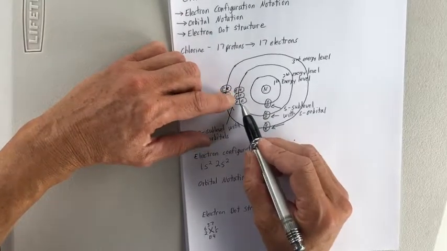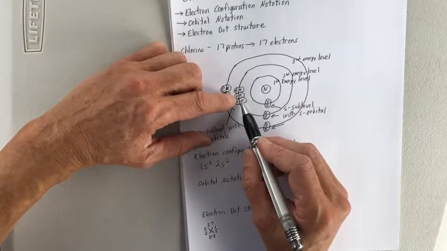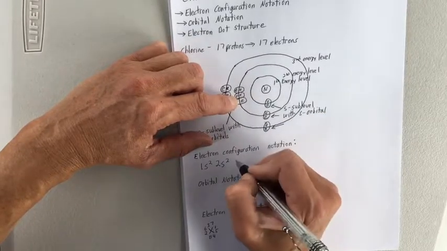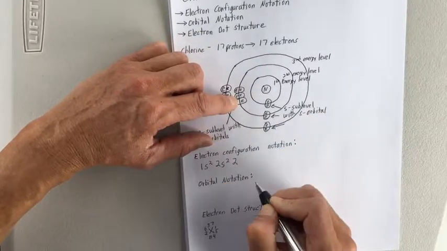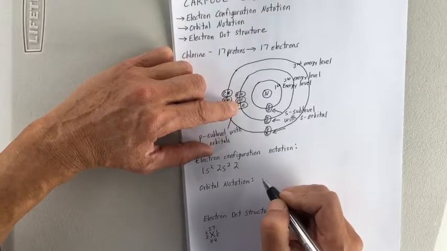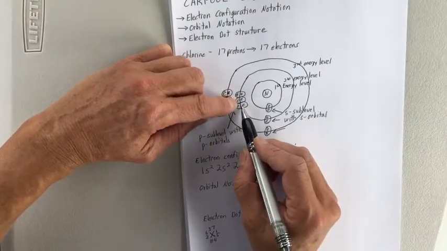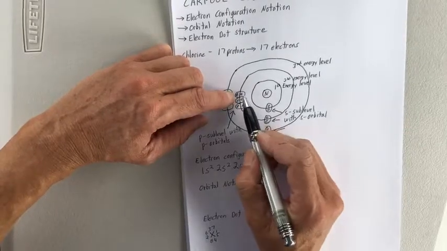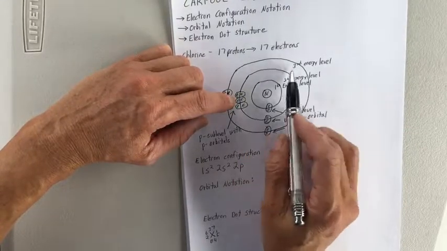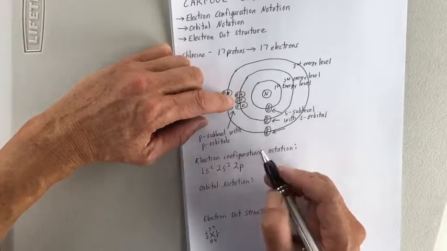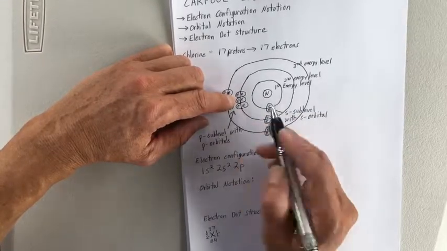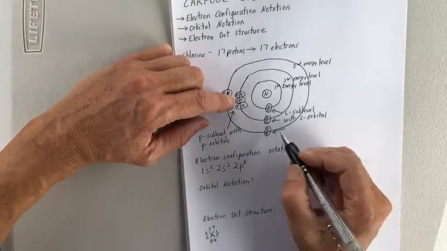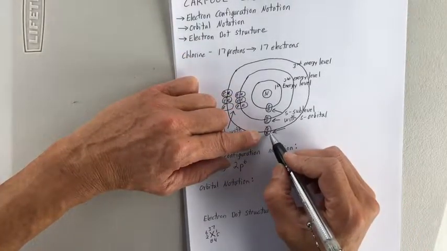Moving on to the next set of electrons. What main energy level are these in? They're also in the second energy level, so we write down another 2. What sublevel are they in? They are in the P sublevel this time, so we put a P. And how many total electrons are in this second energy level, P sublevel? There are 2, 4, 6 of them. So we have 2p6.